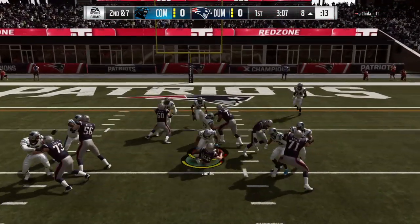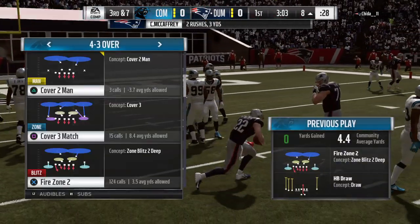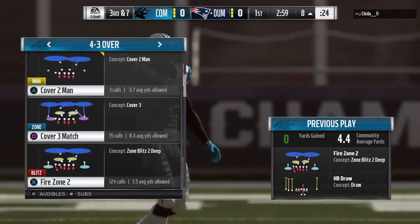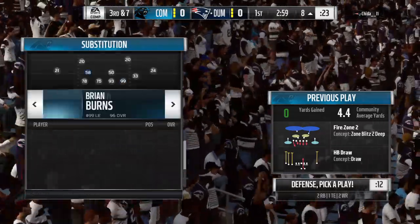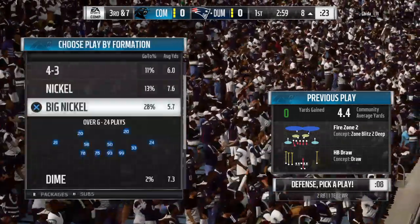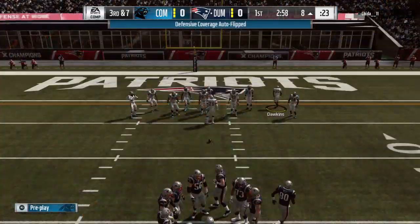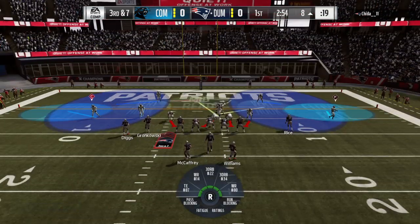On 2nd down, McCaffrey. And nothing doing. He's immediately taken down at the line of scrimmage. No gain on the play, and it's going to bring up a 3rd down. Man, it's a tough area in the field to try and run a draw play out of the gun. You know you're going to face a good push up front, and here they swallow him up for no gain. In need of a conversion on 3rd down. They had the big play to start the drive. Not much since.